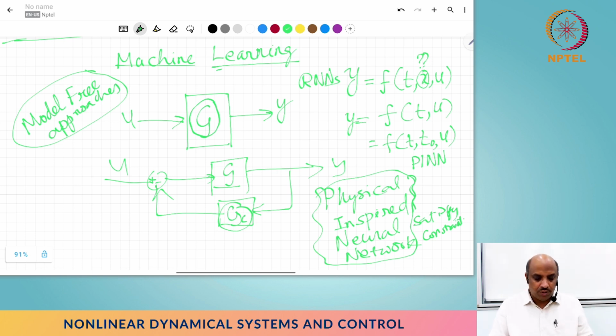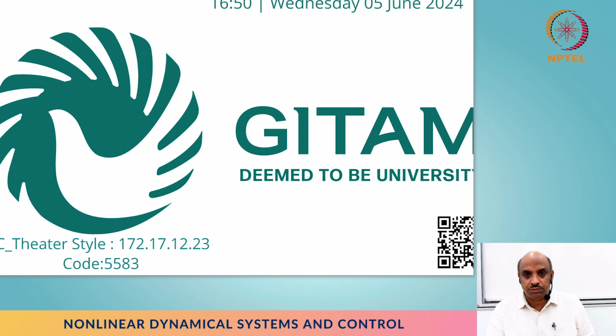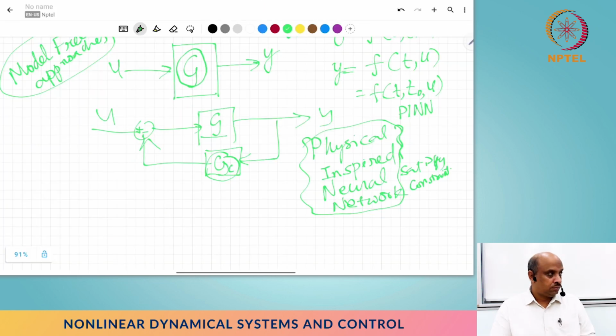Now, why are they called model free approaches? They are called model free approaches for one single reason: the model that we rely on, which is a recurrent neural network or some version of that, is so complicated that it's essentially a useless model. But of course, we are designing controllers just based on input output data without ever really invoking information about the plant. It's not coming from first principles. So we can treat this as designing controllers without really getting a lot of information about the form of the model.